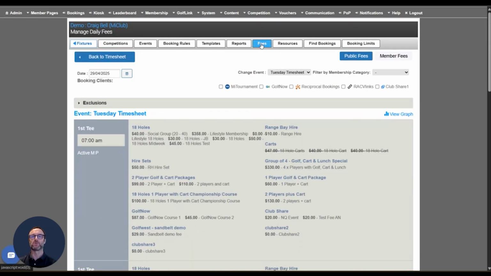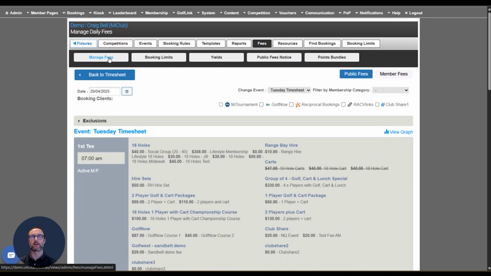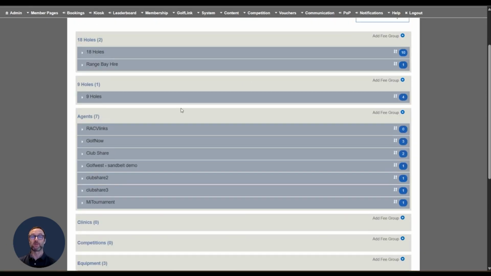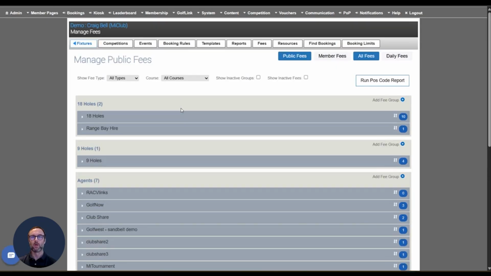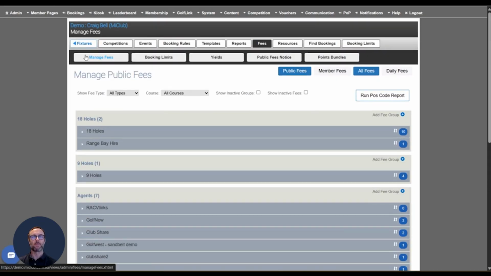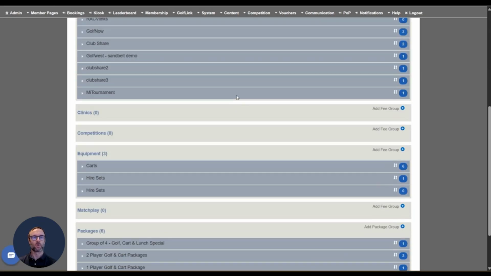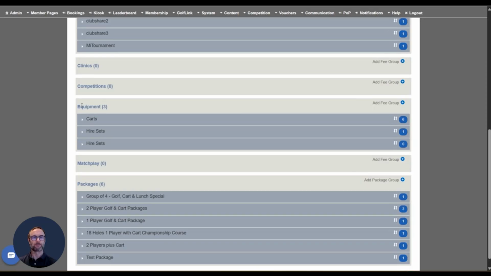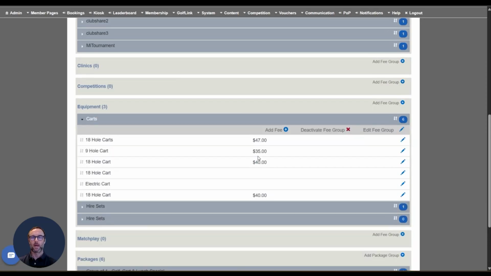Now, if you decided that you still wanted to make a cart fee available for admin only, or even a general green fee, for example, you can go to fees, manage fees again, public fees, go down to carts. In all these fees, they're all available for public, and I'll tell you the difference when we create the admin only one.